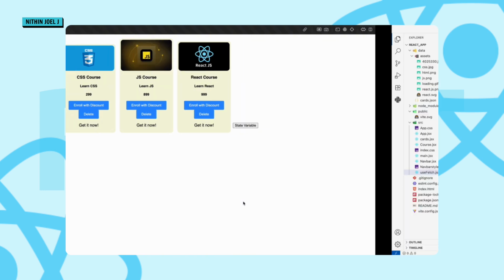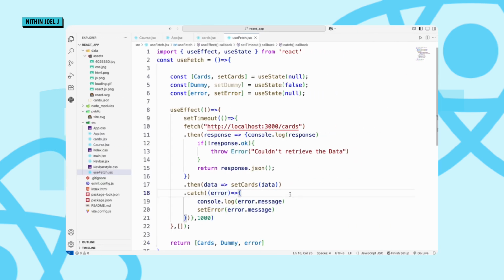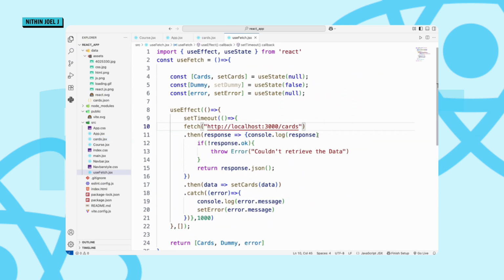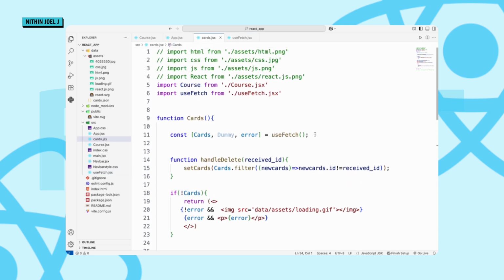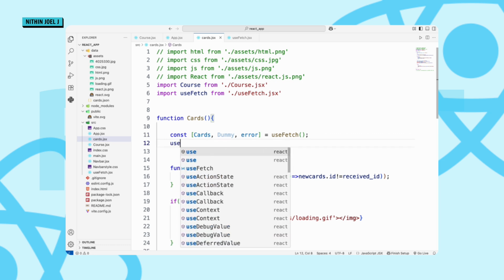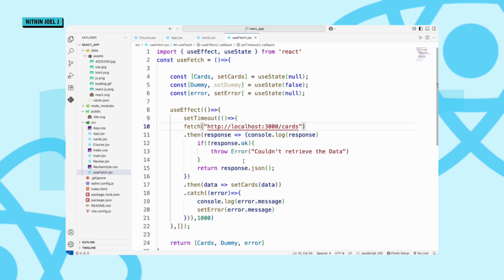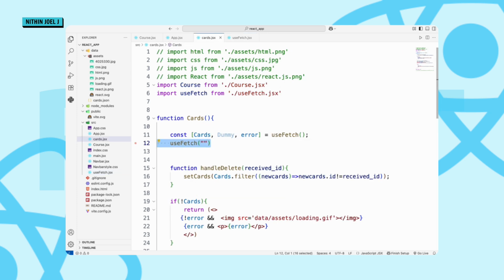Okay, fine. But still this is not a proper custom hook, because we have hard coded our web URL, I mean the API endpoint. But our use fetch hook should get a URL as an argument, and it should work for all URLs. For example, if I need some other API endpoints to fetch and get the details, what should I do? I should just do use fetch, and inside this I should pass the URL. If I pass this URL, I need not write all this logic again, right? So we have to fix this issue also.